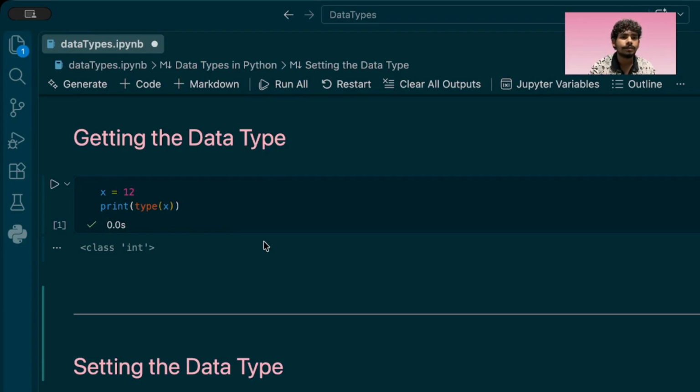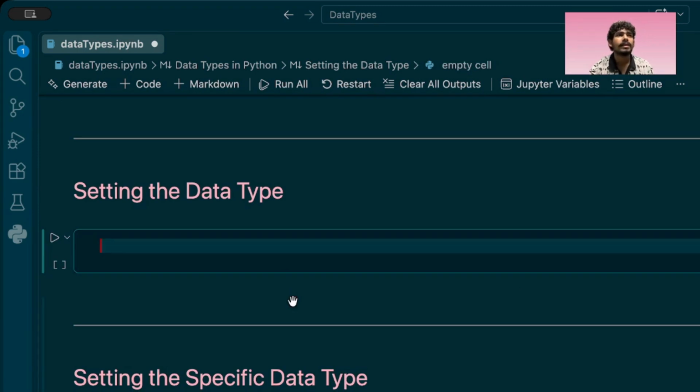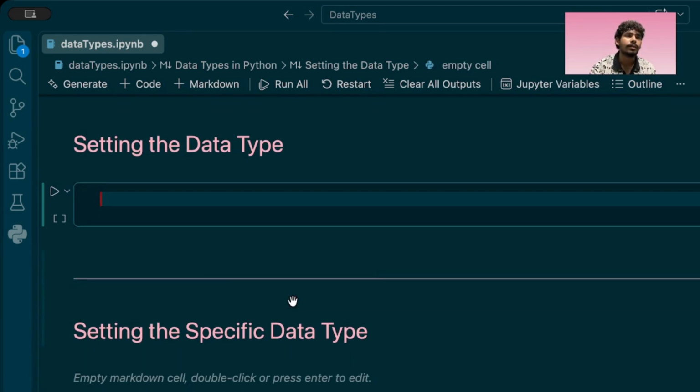Moving forward, the next concept is setting the data type. In Python, the data type is set when you assign a particular value, whether it is text, number, float, complex or list, etc., to a variable.